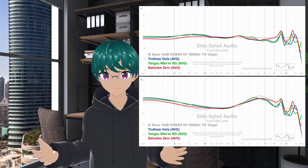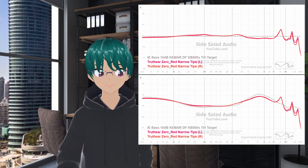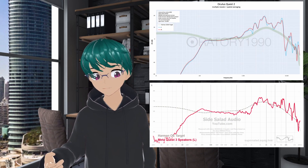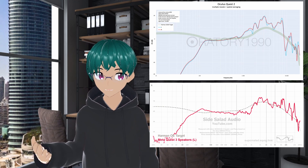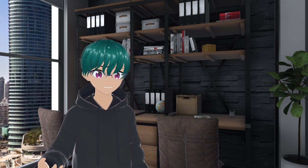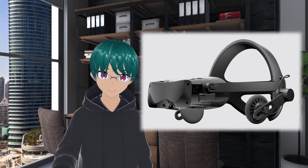They're also pretty good for just normal music listening as well. If you want to stretch a bit more, for around $50, the Truthear x Crinacle Zero Red is one of my favorite IEMs under $100, and I think it works really well with the Quest 3. But in terms of just the Quest 3 built-in speakers, they're better than the Quest 2, and not having to use extra headphones is nice, especially for immersion. But when I'm playing games like Beat Saber or other music-based games, I do find myself wishing they chose a different audio solution. Maybe another headset would come out with better audio — wait, is the Big Screen Beyond going to use Koss Porta Pro drivers?